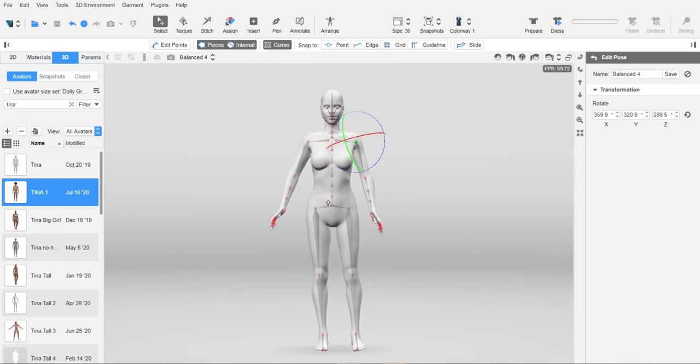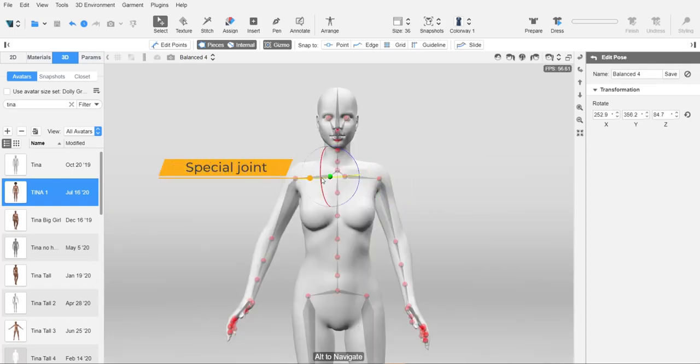Now we can make our pose symmetrical. Before we begin adding symmetry, first we should learn to identify the different kinds of joints: center joints, special joints, and regular joints. The center joints are positioned along the spine or the center lines through which symmetry runs. There are 4 special joints in each parametric avatar. They are the 2 pairs of matching joints at the clavicle, also known as the collarbone, and the hip bone. To make the special joint symmetrical, we must use the calculated coordinates. We will cover this shortly.